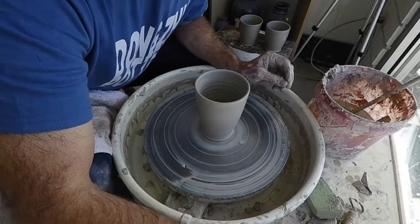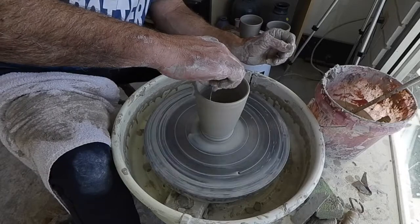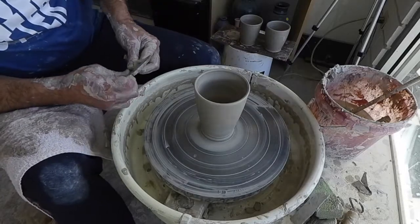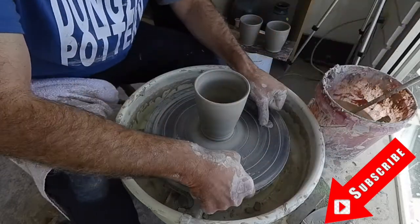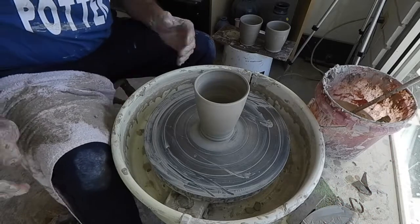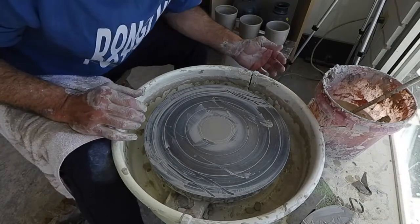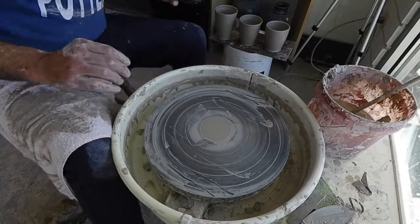Oh, I might, as long as I'm at it, get some of the slip out of the inside. Okay. Now, I think I'm going to put these in front of the fan for just maybe 5 minutes, and then they'll be good enough that I can do the mold on them.